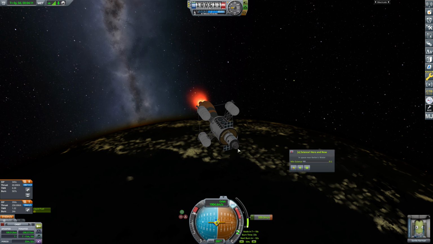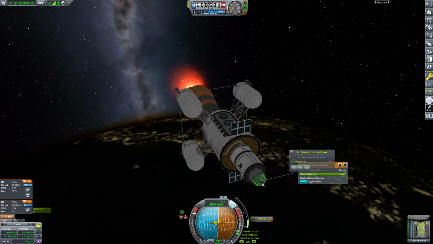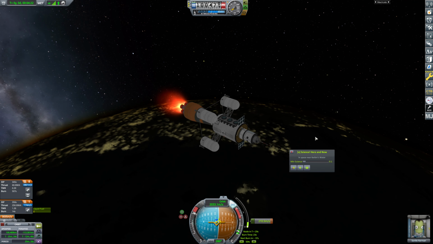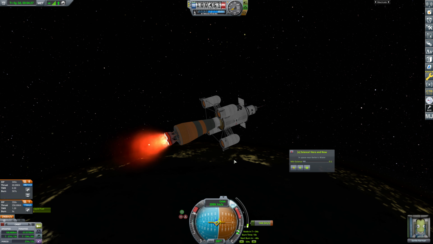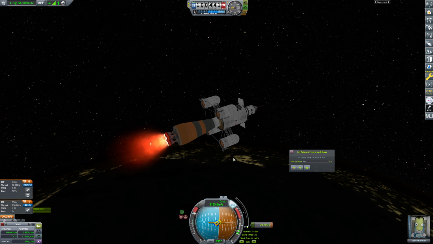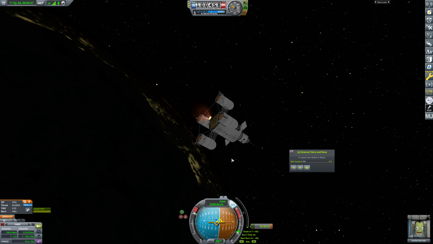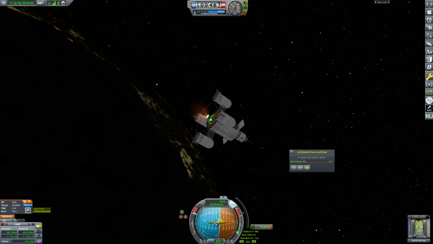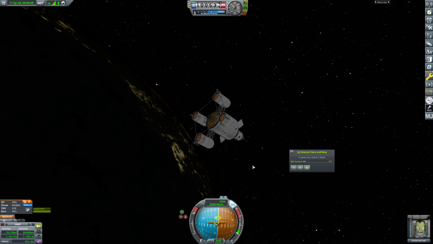Oh, we should probably extend our antenna. If I can select it instead of the reaction wheel. There we go. Antenna extended. Excellent. And we're going to be ditching this stage very, very shortly. Cool. Just targeting this position a bit here. And getting this last little bit of burn. Now, this is very efficient, but what it isn't is powerful. Okay, we'll call this good enough.